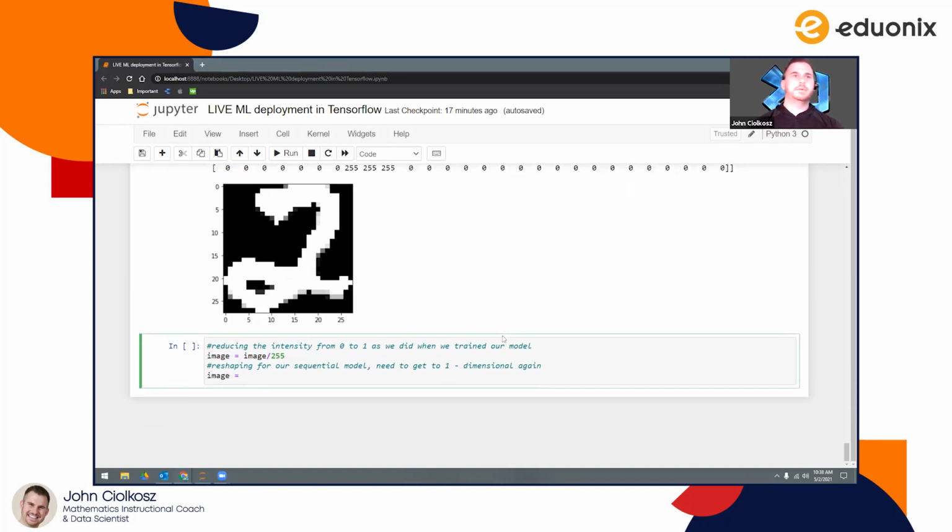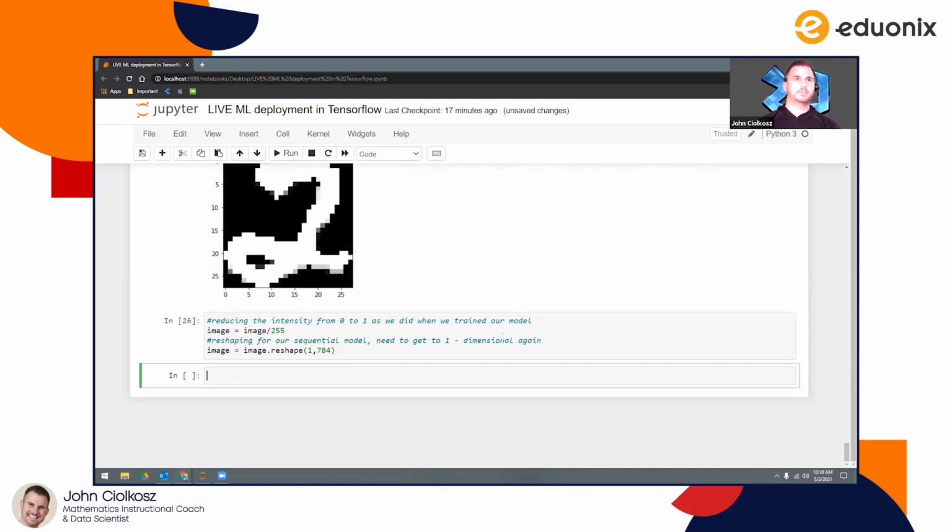All right, so for that reshaping here, if we think of the 28 by 28, we want to do that with multiplying. 28 times 28 gives me 784. So our reshape here, we want to do 1 by 784. And then our last output here is just going to be building our predictions. We'll see if we get it right or not.